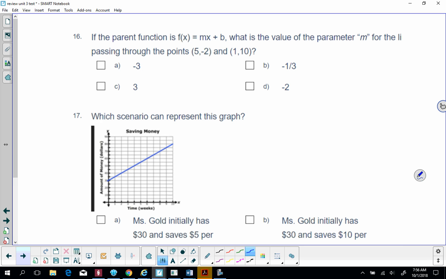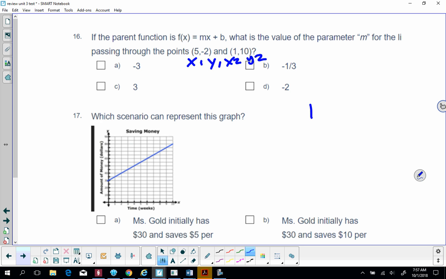So it says, what is the value of the parameter m for the line passing through points (5, -2) and (1, 10)? If you ever see 2 points, you know you're finding the what? You see 2 points. What do you think you're going to be finding? Or what does m represent? Slope. So first thing you do, and we'll give you the slope formula, but we're not going to say, hey, make sure you use the slope formula for this one. We're just going to give you a formula sheet, and you'll need to know to look for that formula.